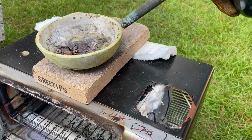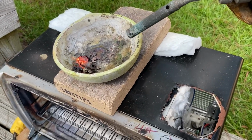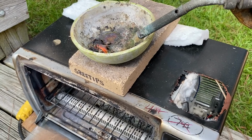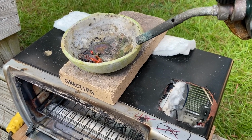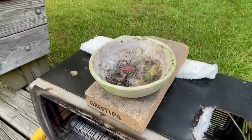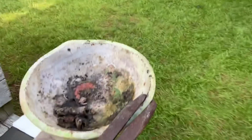Make sure it's all burned up. Everything's turning red. That's what we want to see. Try not to blow it out of the dish. I think we're pretty much incinerated now. I'm going to go to the next step. All right, now we're going to take it in and let it cool off. And we'll get this into a beaker.